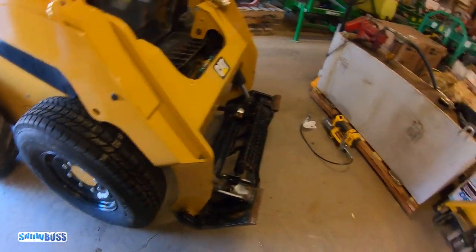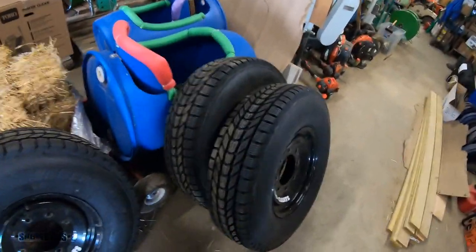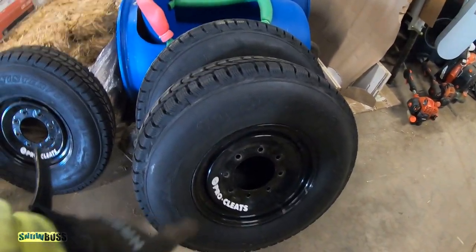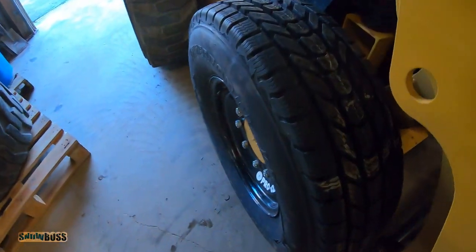So last year, I know a lot of you know that the tires I had bought from ProTech, these Pro Cleats, the treads were down to like the cords basically by the end of the season. So I refused to buy entire new sets like that and have them do that. So I used the rims, took the tires off, put these new Firestone Winter Force LTs on them, which is light truck, which are 10-ply, and they're true dedicated snow tire.